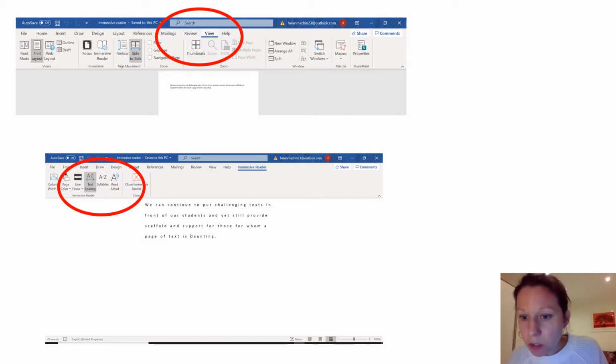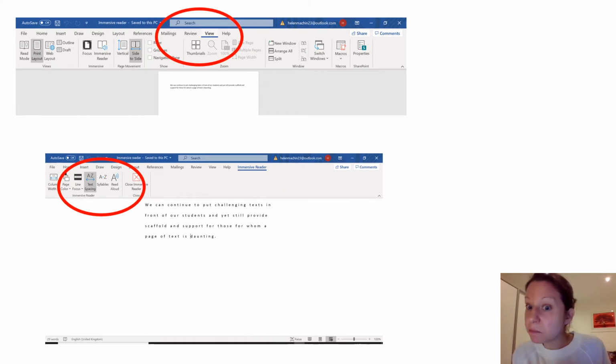Now, obviously, you know your students, and it wouldn't be appropriate to be suggesting all students just put it on read aloud and sit back and listen. But for some students, being able to hear it and see the words, and they should still use those techniques that we would encourage them to use in class, like following along, will really help them to be able to access that text, that Word document that you might have assigned as a task on Teams, and that you expect them to read something and answer some questions.